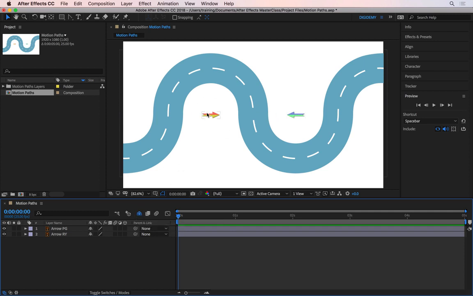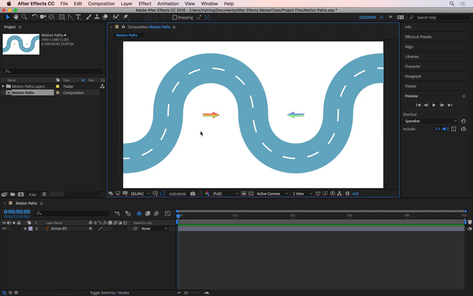And I'll do the same for the arrow on the right. So I have two arrows, and initially I'll animate the arrow on the left. And once I'm done with that, I'll animate the one on the right. But until then, I'll just go and lock the arrow on the right. That's the arrow PNG, the purple and green. I'm going to lock that and I'll shy that as well. So it's visible, but we can't really click on it or do anything with it. So the only thing I can see in the timeline now is the red and yellow arrow.